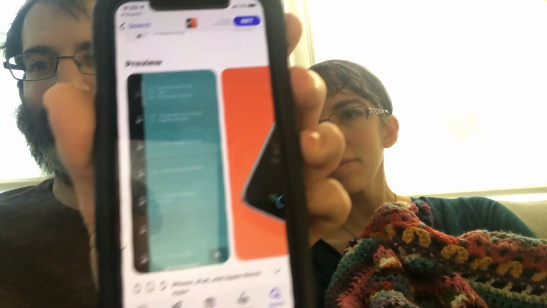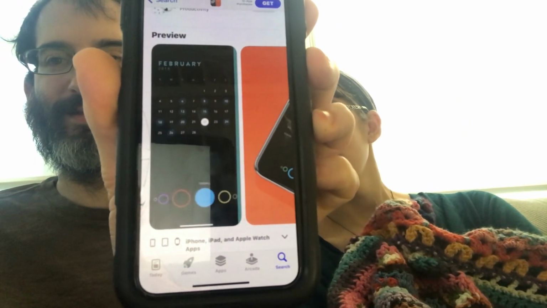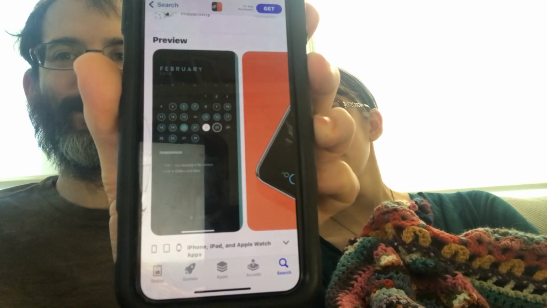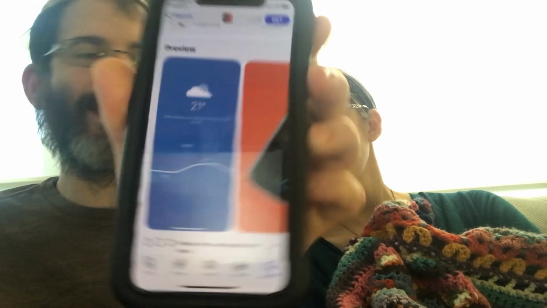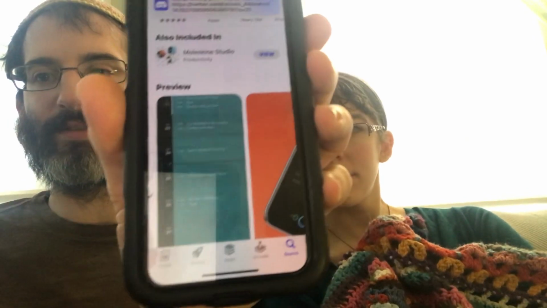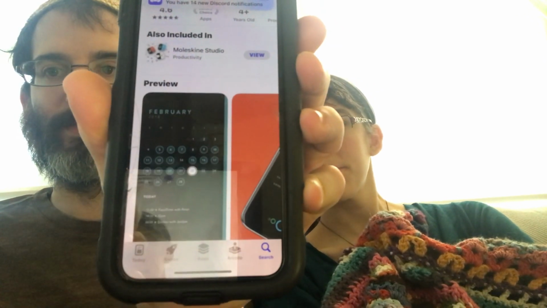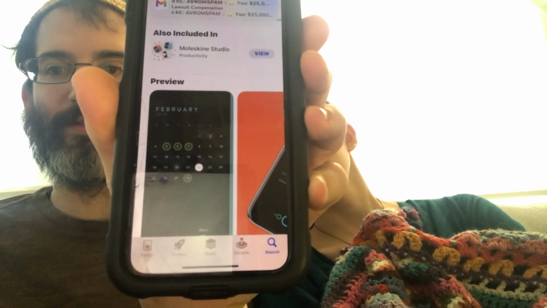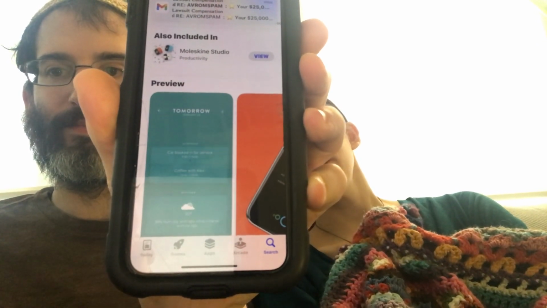It's funny, Moleskine decided to get into this. Here, I'll just play this video so you can see. So that's more like a planner. Everybody's got different ways of setting up their calendar, and you're going to choose what you want. That one was an editor's choice. It had weather and all kinds of other stuff. That's why I said weather. Here, I'll play it once more. It's going to show weather in a second. There's the weather.